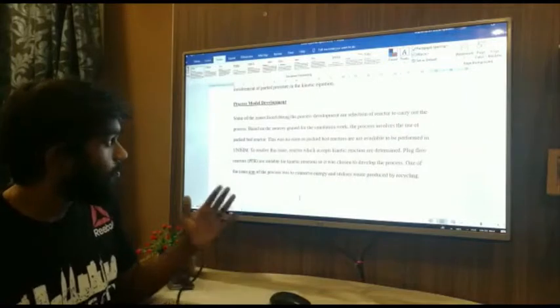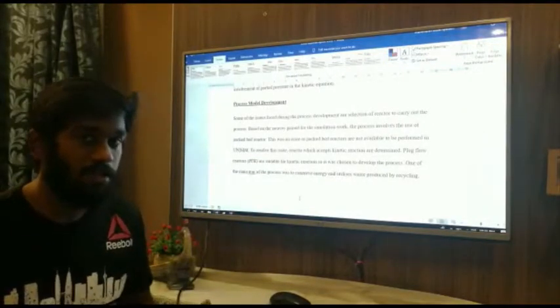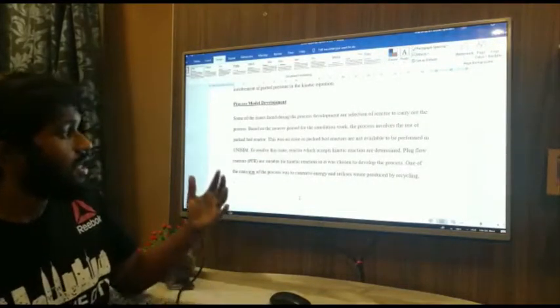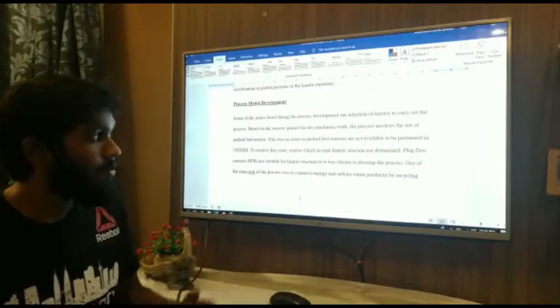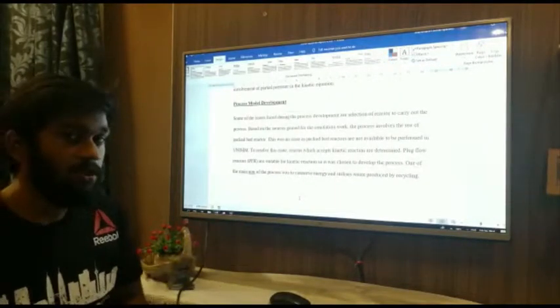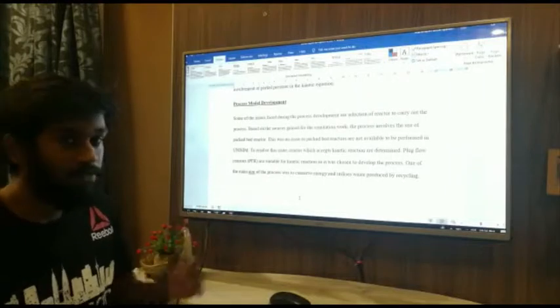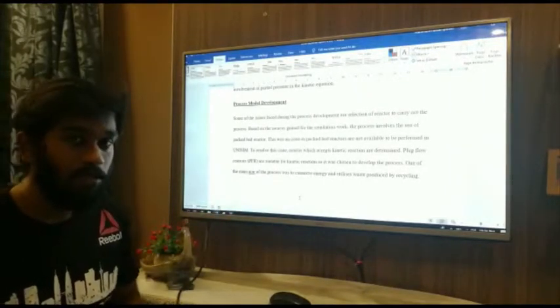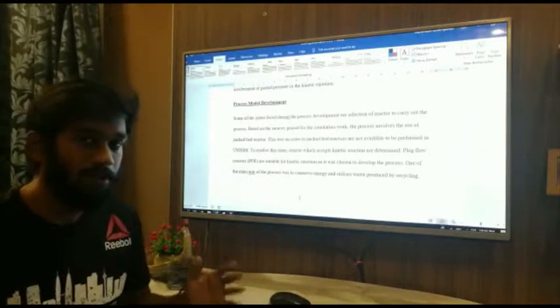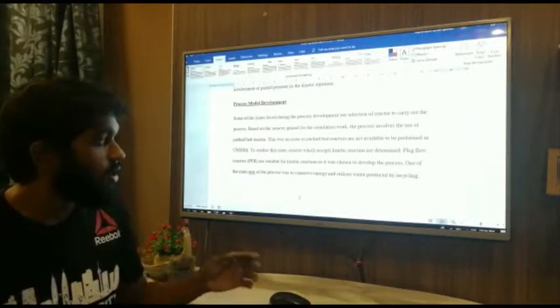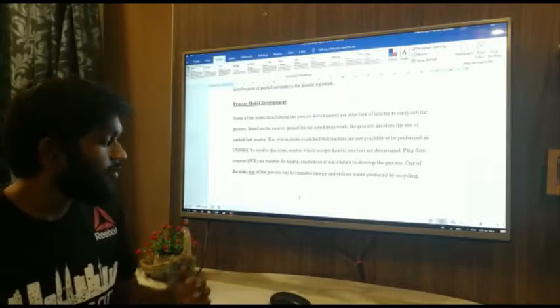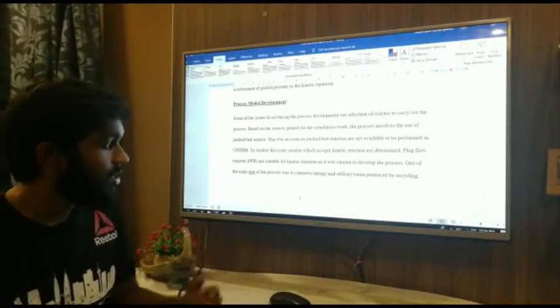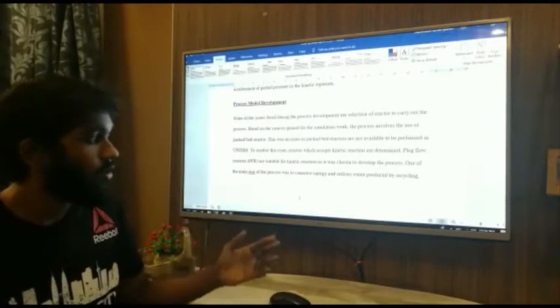Lastly, I'll explain process development. One of the issues faced in the simulation was selecting the type of reactor. In UniSim, we know that there is no packed bed reactor, but in this process there are many uses of packed bed reactors. So we decided to replace the packed bed reactor in the UniSim software with a plug flow reactor, which is more suitable for kinetic reactions, and it was strongly chosen for the process.